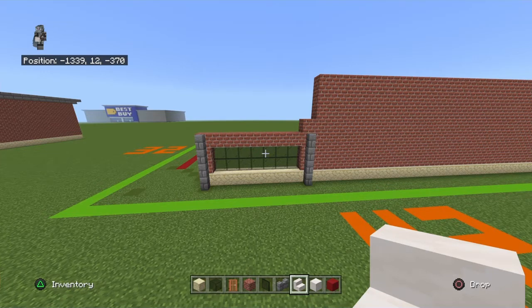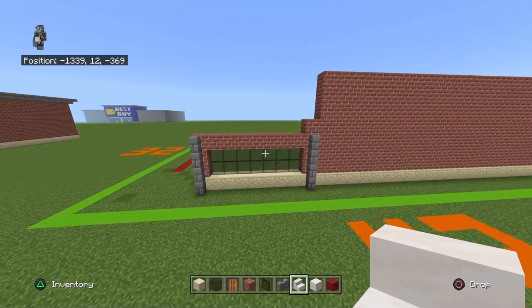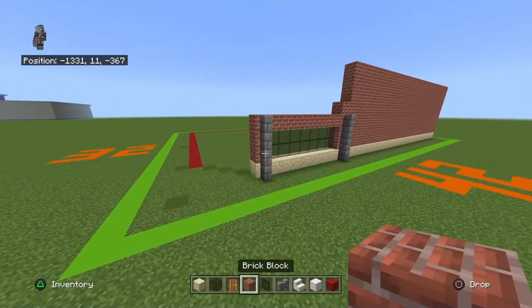I mean, you could actually just make all the brick level and then just have 4 stone brick walls. That is a possibility. That's kind of a waste of brick, though, especially if you're in survival. But if you're building this in survival, good job, because it's still a lot of brick.